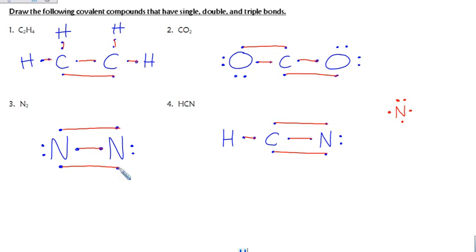Nitrogen likes to triple bond to himself. It's a match made in heaven. You got a whole bunch of nitrogen atoms hanging out together. They each need 3 bonds. Well, why don't we just bond with each other? Let's just share a triple bond with each other. The sharing of 6 electrons.